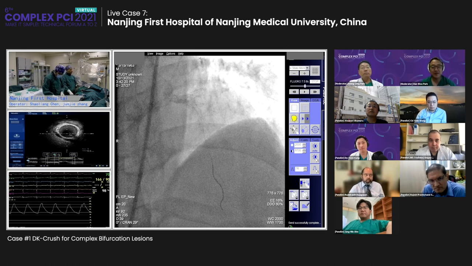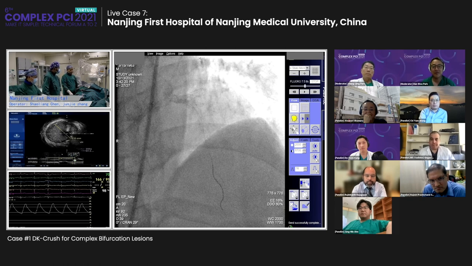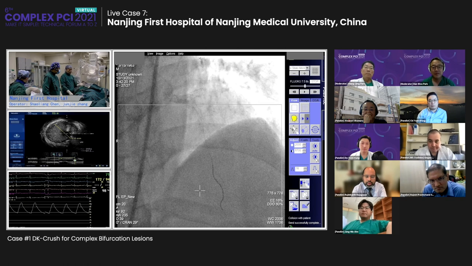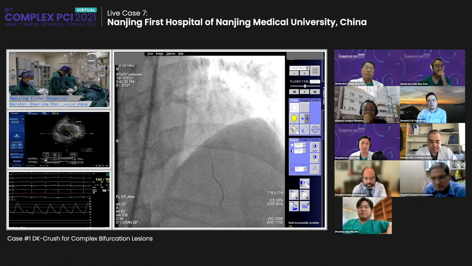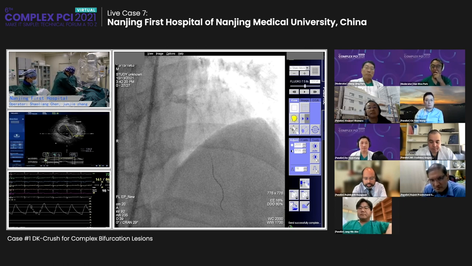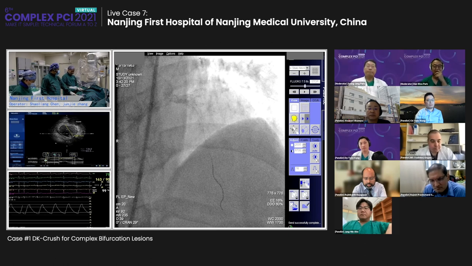In an early-stage study, we compared the vessel remodeling of the TK crush, classic crush, and provisional with two-stent technique. A very interesting finding was the very significant reduction of distal bifurcation angle, particularly for distal left main bifurcation lesions, after the TK crush compared to classic crush or provisional with two-stent technique. So far there are no data showing the correlation of vessel remodeling with clinical outcome, but from the standpoint of shear stress redistribution, I think a more profound reduction of distal bifurcation angle will be important for patients.